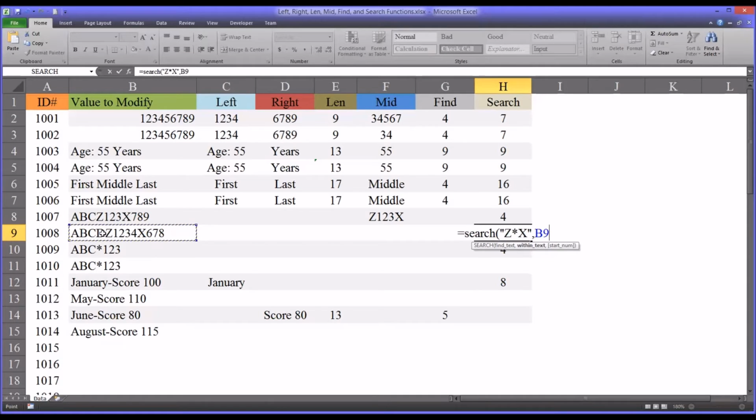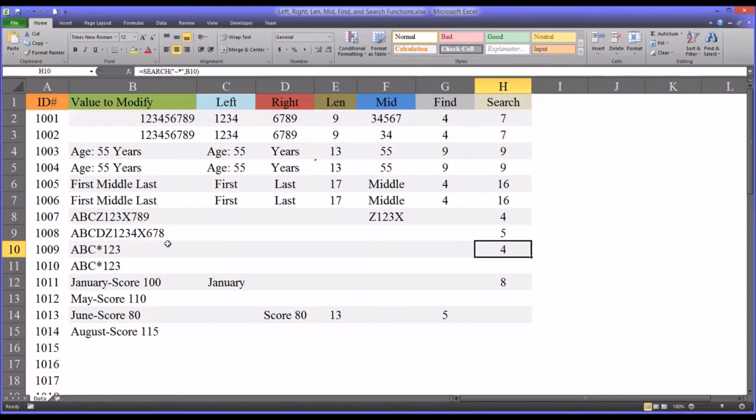Now of course I'm using a different example down here that has 4 digits in between the Z and the X. So you can see it returns position 5. Well, not only are there 4 digits between the Z and the X, but this has an A, B, C, D. So it's going to be 5 and not 4.